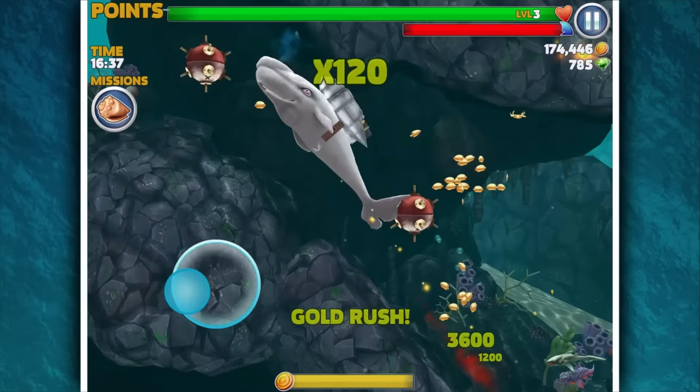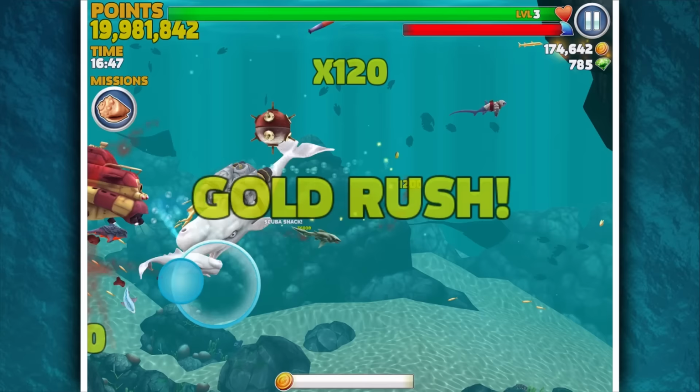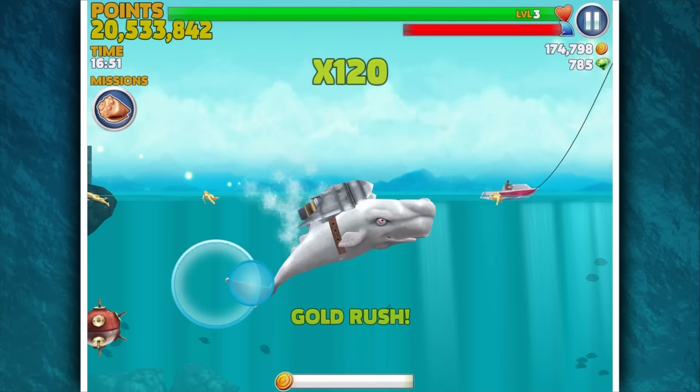So okay, we're doing good. Kind of. Yeah, we're at the end of the level, the stage. Alright, we're gonna have to go a different way. 19 million. Oh! Another Moby and BAM! Did we just get Gold Rush again? I think we did! RUM!